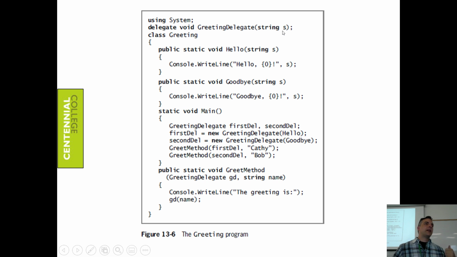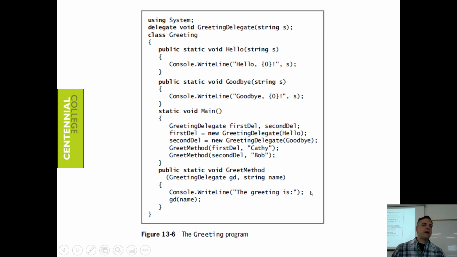So we have a couple of things to note here about the delegate. One is the return type, the signature of the method, void, and the type of parameters it takes, string. So we know the delegate, the representative of this particular method, or any of the methods here, have to be able to return void and take a string parameter. We know that has to match, okay?